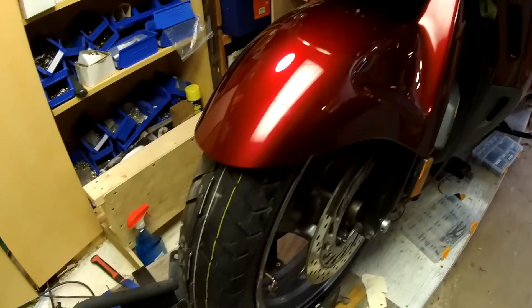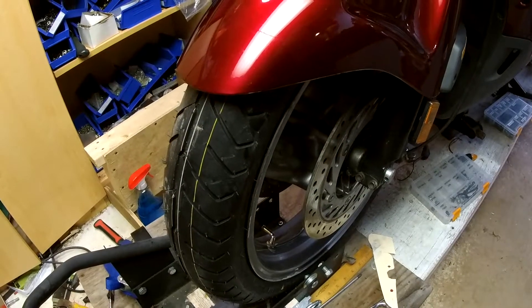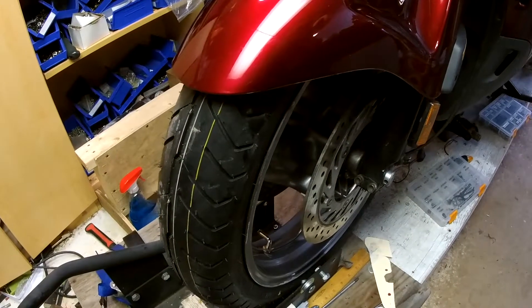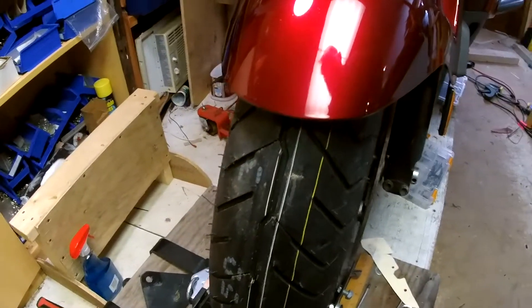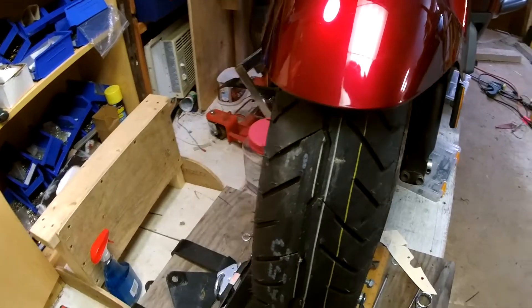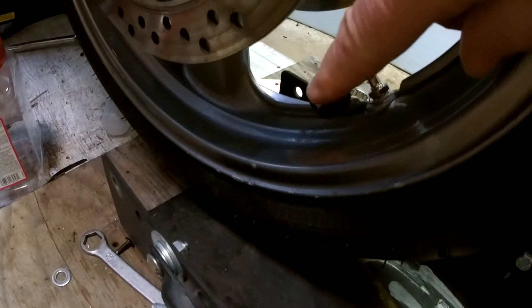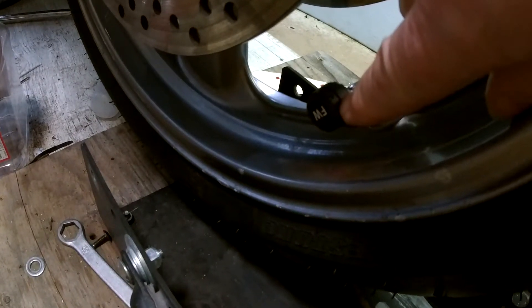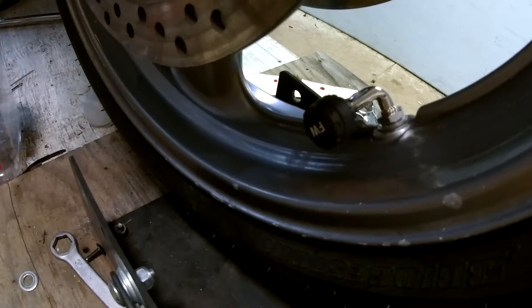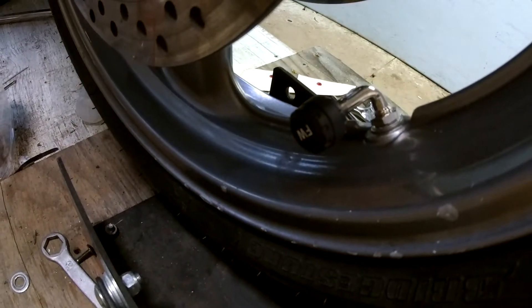I installed a new front tire. The bike came with new tires, but they were bias ply. Being an ABS model, the front tire is a larger one — it's a 120 instead of a 110 — so I installed that. Down here is the sensor for the tire pressure monitoring system; it just screws onto the cap and sends a signal to the receiver, which is on my handlebars.